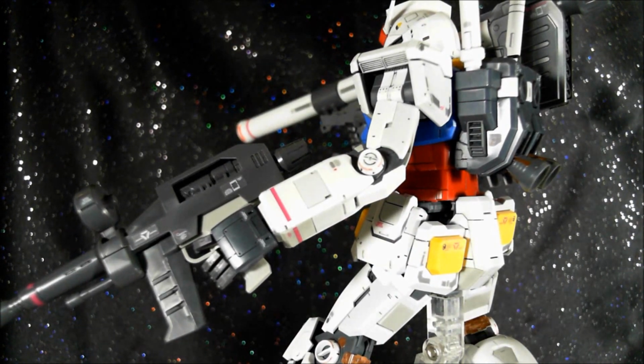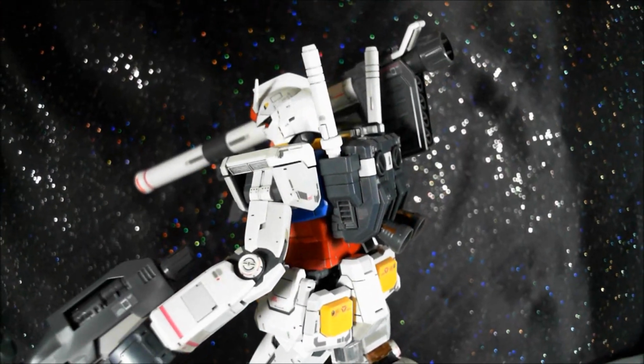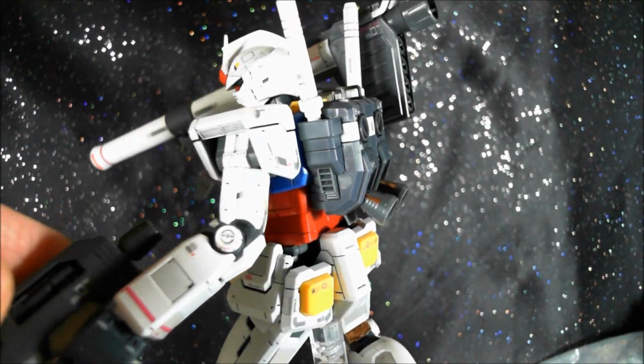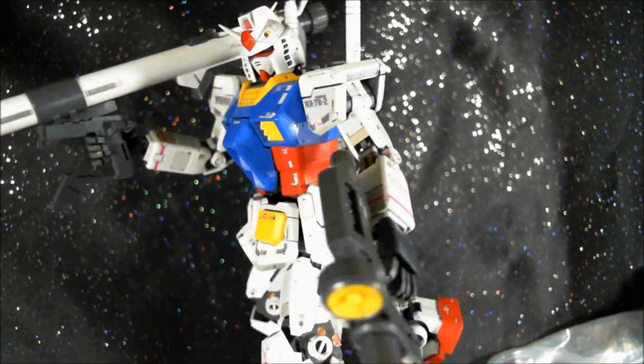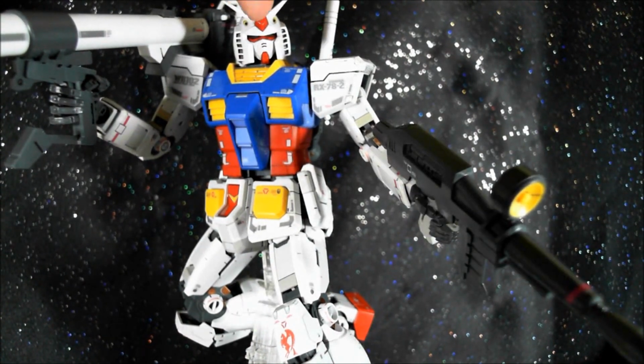Plenty of separation on the head. Raise that up a little bit and be holding that, so it might be a little shaky. You got separation of the lines on the head. You've got two tones there, and this is set up where you can put the light in the chest to light up.